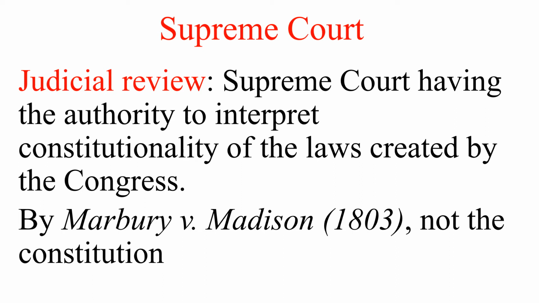One unique aspect of the U.S. Supreme Court is that it has the judicial review authority, which means that the U.S. Supreme Court does have the authority to interpret the constitutionality of various actions of the U.S. Congress. That right is not a right given to the court by the U.S. Constitution. It is a right created by a past ruling of the court. In 1803, the famous Marbury versus Madison case created the right of judicial review for the U.S. Supreme Court.